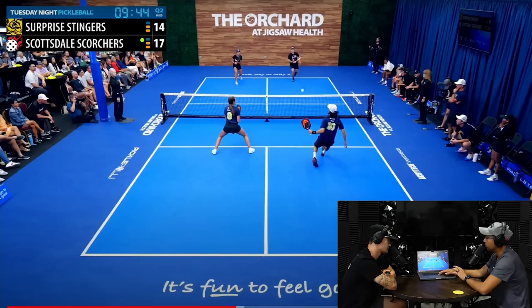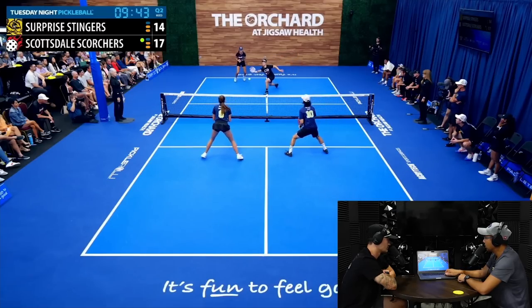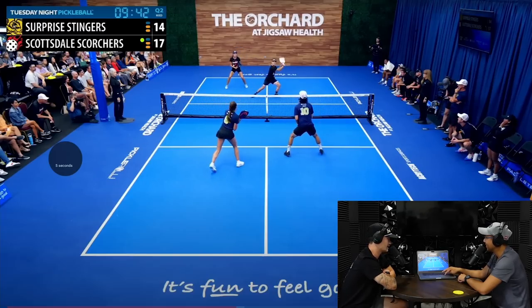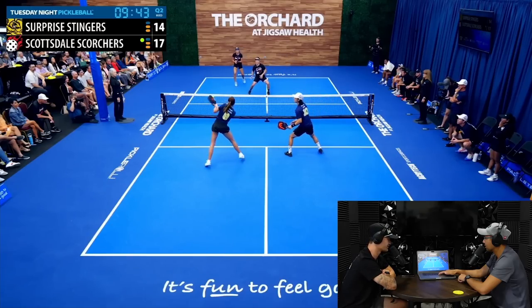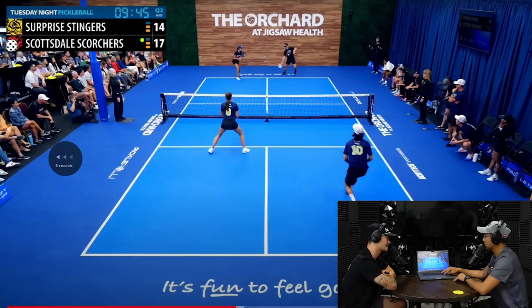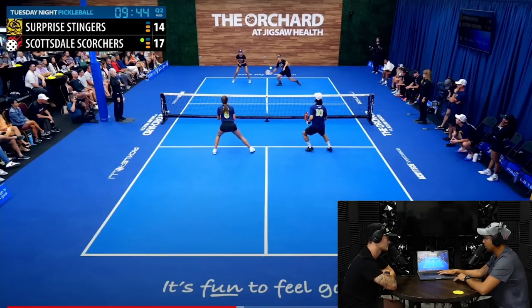You can see Niko taking a few steps after the hit and he kind of gets jammed up. Kaden, you saw that as an opportunity to poach off that drive. Niko actually returned to me because a few points earlier I had been trying to be a little more active in poaching, so they were trying to take me out of the poaching game by having me be the third-shot dropper or driver. Being aggressive, once I saw the awkward spot I caught Niko in, I split stepped as he was hitting the ball, and as soon as I saw how awkward he was hitting it I immediately started moving to add pressure.